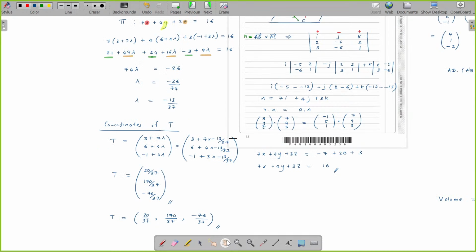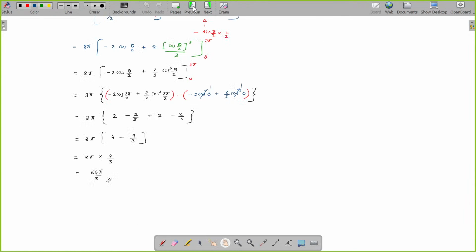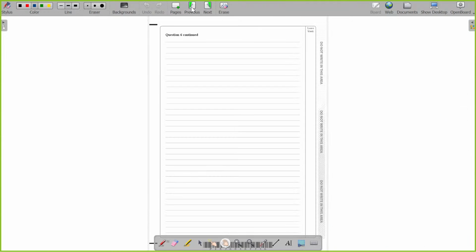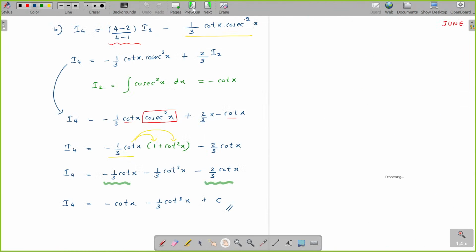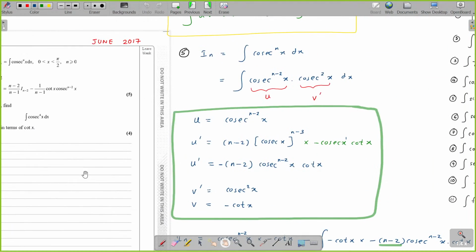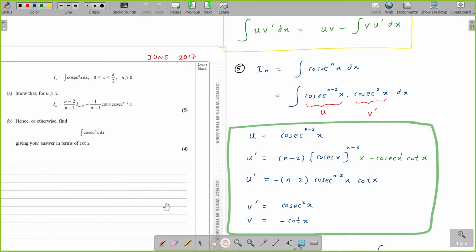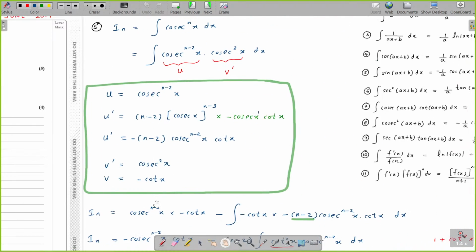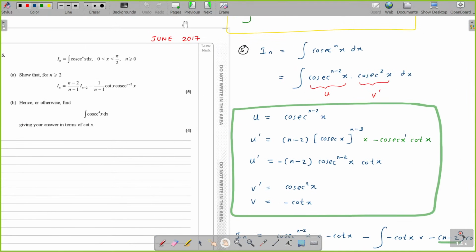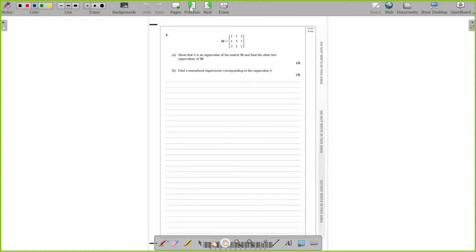Okay, let me answer the question. What was it? Miss, one question: why is the differentiation of sec to the power n minus 2 x equal to n minus 2 sec n minus 2 tan x and not n minus 2 sec? Okay, let me check on that. I'll go back to the question. I think there is a question about the integration, right? This one. You mean the differentiation of the cosec, right? Wait, which question is this? Am I looking at the correct question? Where did we work with sec? Which question did we have a sec?